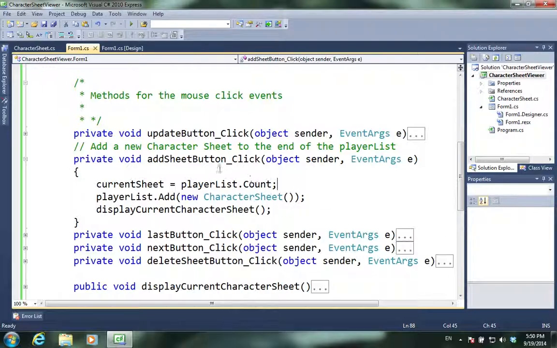We're able to add new character sheets. And I guess this video is really about writing these 3 lines of code. We get the count for what the new character sheet will be. We add a new character sheet, and then we display it. And that's about it for this Add Sheet button. It just adds a new sheet to the list and then displays it. So I think I'm just going to stop here for this video and keep it short. And then we'll move on to the next video and see how quickly we get through those.